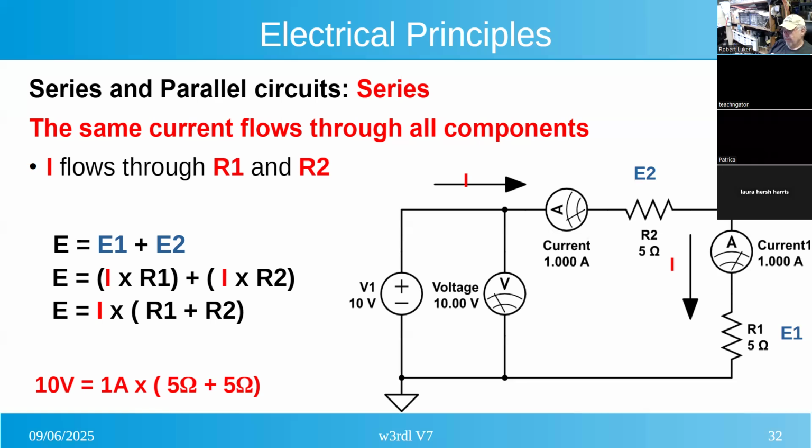So the circle that has the plus minus sign, it's coming out on the positive side and it's returning on the negative side. So that's how it cancels out. Those arrows with the I on them are showing the way the current is traveling. So if you're following it around, the V1 at 10 volts, it's coming out on the positive side, going around, and it comes back up to the negative side. So you got the 10.